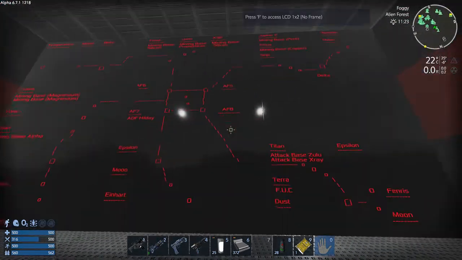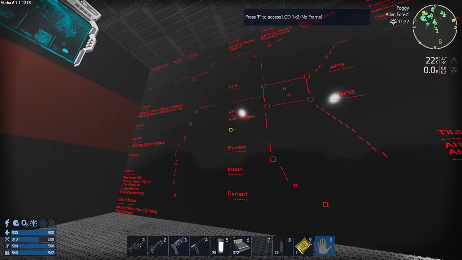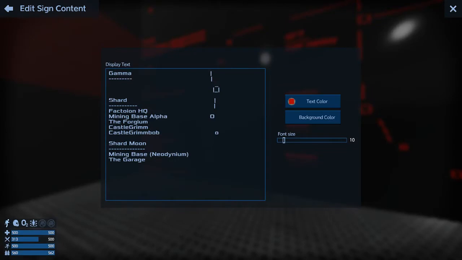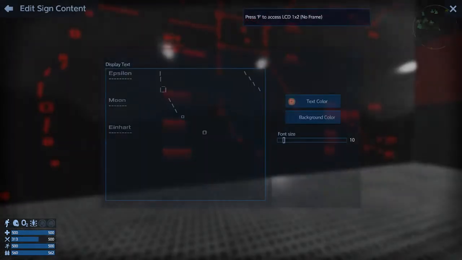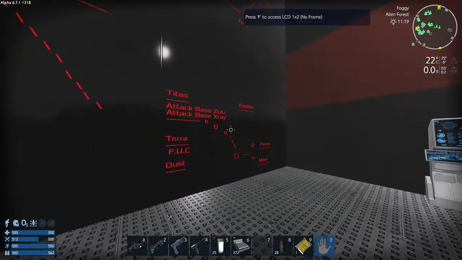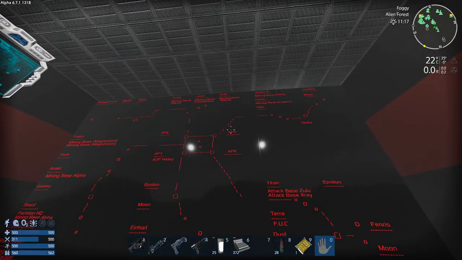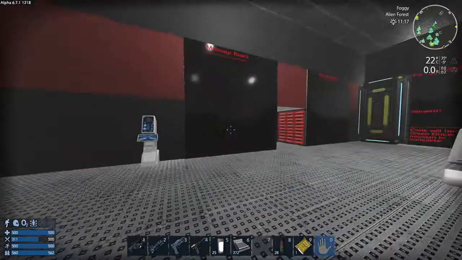I might go back and have another go, but it's really difficult to get the lines to line up properly and things like that. If anybody's really good at ASCII art, let me know, because this would be awesome. But yeah, there's the galaxy map, let's call it.